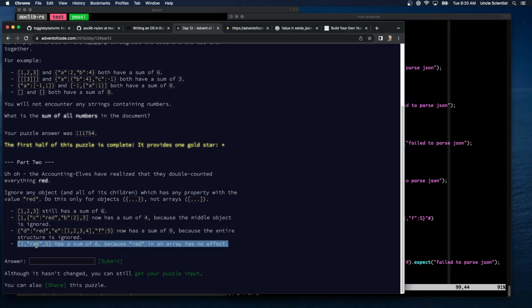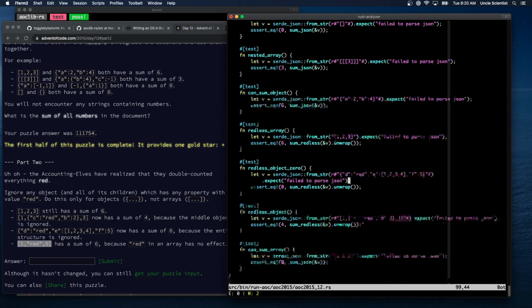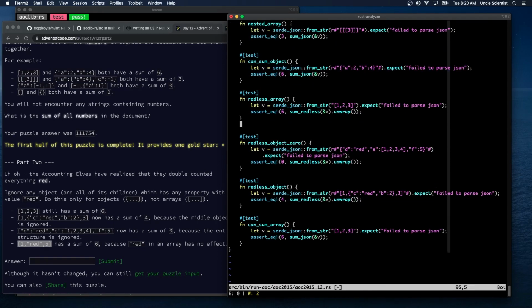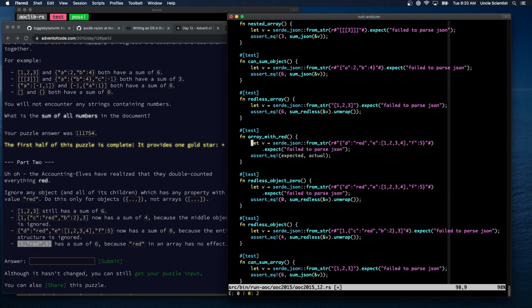Should we do this one too, since we're here? Might as well. We did redless, yeah, we have redless array. What should we call this one? Array with red. So we do that.